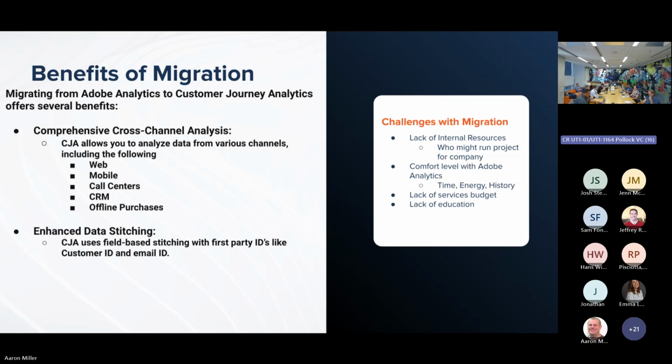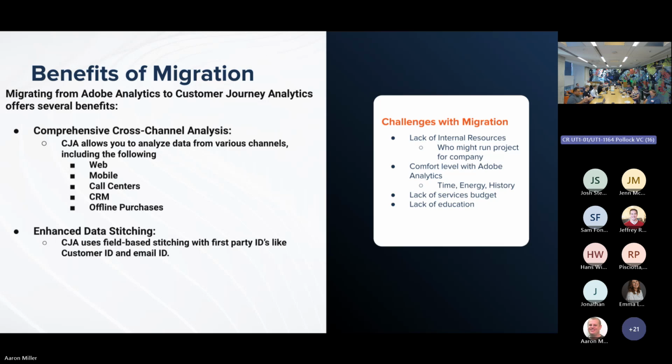Another one might be a comfort level with Adobe Analytics. They've done all this work and spent all of this time on Adobe Analytics, and they've got a certain comfort level with that, which would include time and energy and history. There may be lack of services budget, and there may even be a lack of education.